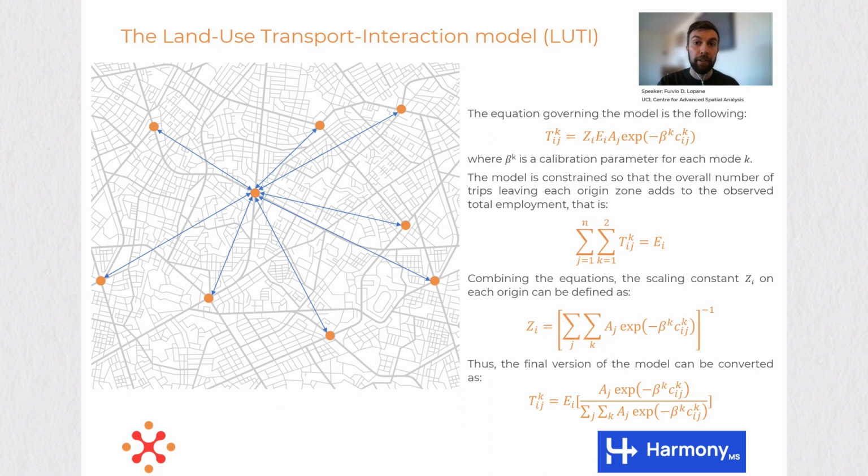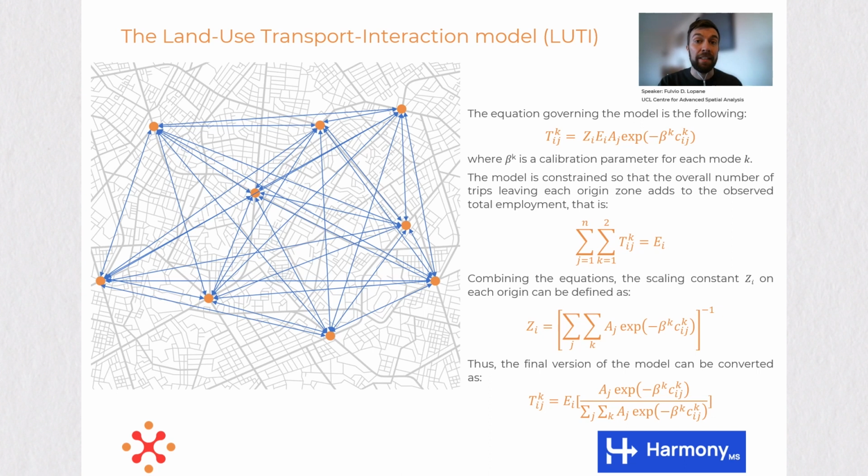However, we don't want to evaluate that only for a single destination. Rather, we would like to have this information, the flows of people traveling, to all the possible destinations. But actually, we want this for all the possible origins and all the possible destinations in our city systems. And this is what the equations on the right-hand side of the slides are about.